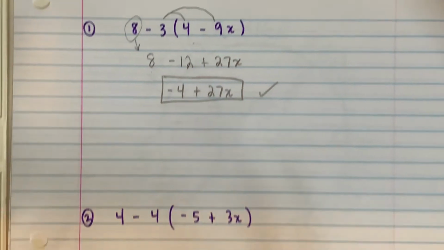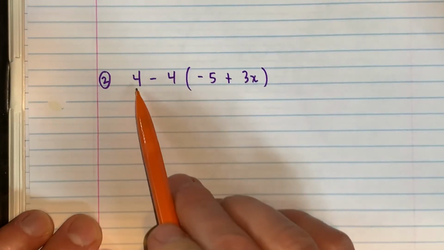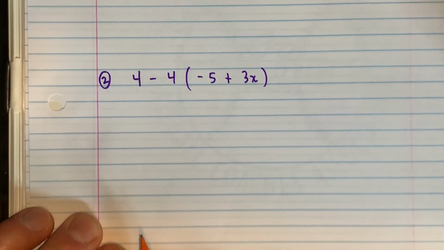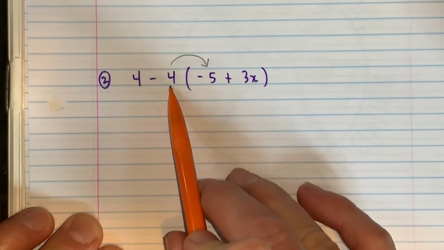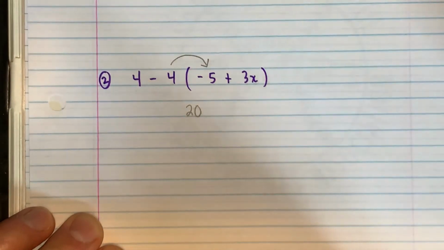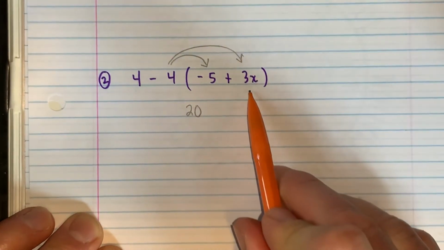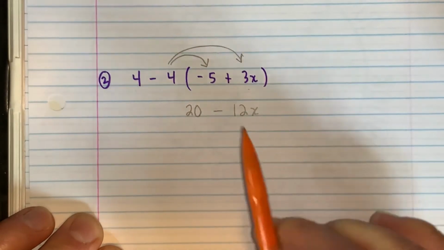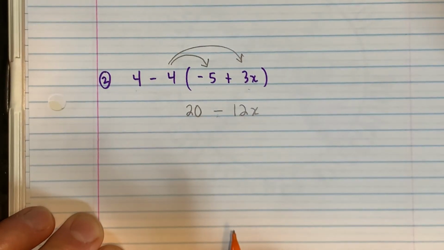All right, let's try another example. Okay, so we know we're not supposed to do 4 subtract 4 because we've got to do some multiplication first with the distributive property. So we're going to follow kind of the same steps we did in the last one. So this would be -4 multiplied by -5, and negative multiplied by a negative is a positive, and then -4 multiplied by +3x would be -12x. All right, so you could write that as subtract 12x, or you could write it as plus -12x. Either one is fine. They both mean the same thing.